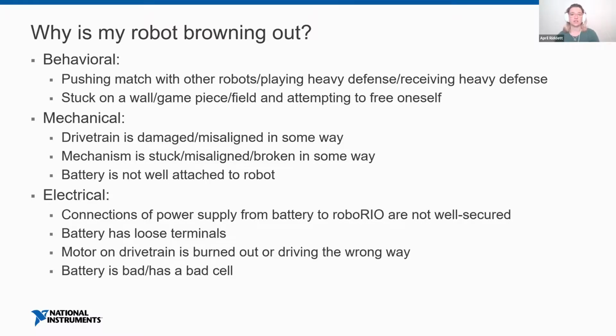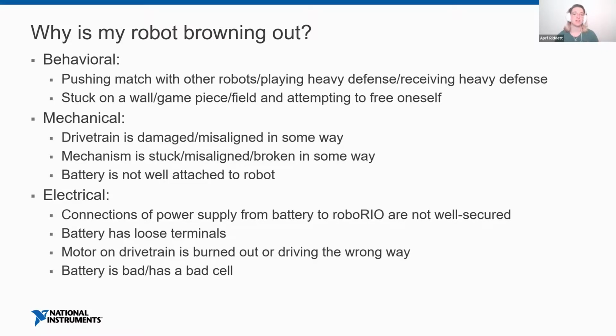One potential category of issues is behavioral issues. I call them behavioral because they are really driven by the humans on the team. They are behavioral choices that lead to poor robot performance. A great way to sum this up is when the strategy that the robot was designed for does not match the strategy being executed on the field. If I have a robot designed to manipulate game pieces and get from one end of the field to the other really fast, and I sit down and start trying to play defense, I'm going to be pulling insane amounts of current and brown out my robot.